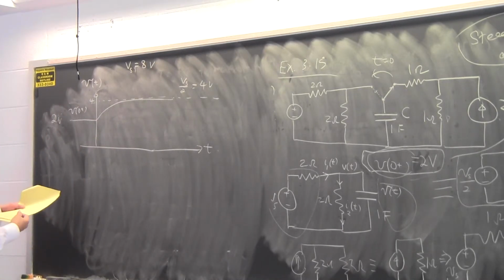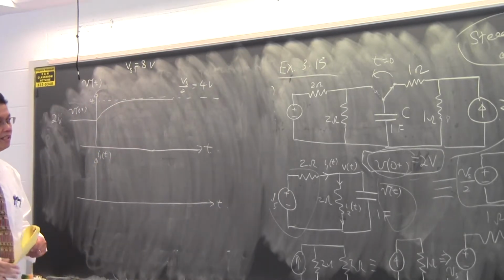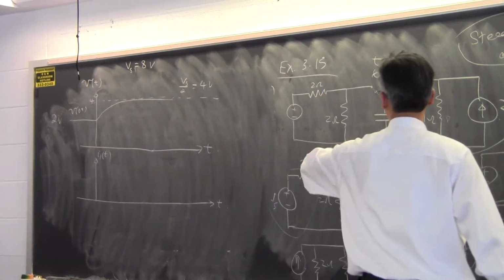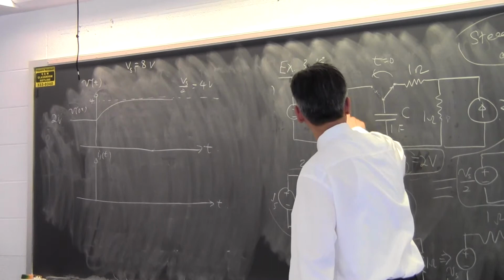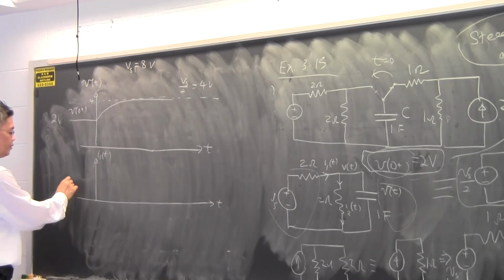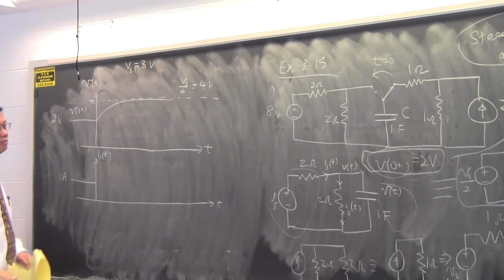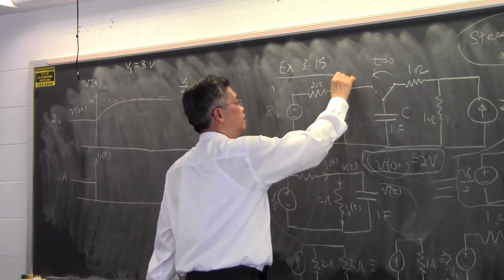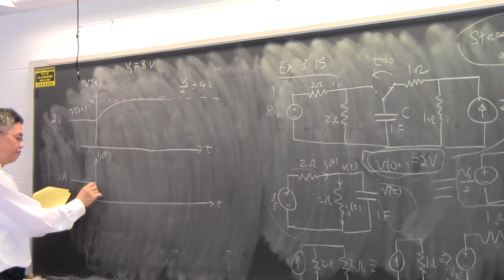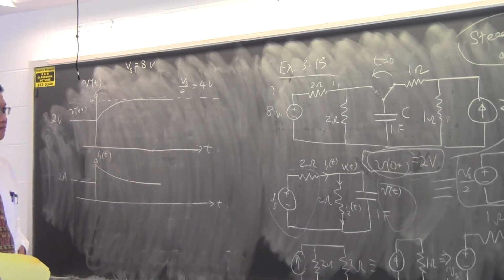And then the next thing that you can plot is I1 of t, the current through I1. In the beginning there was just a current flowing like this, right? Before you flip the switch, the current was just flowing like that. The current was 2 amps, because I have in my notes that this is 8 volts, and 8 divided by 4 is 2 amps. So before you flip the switch, the current I1 is 2 amps. And then after you flip the switch, it jumps. We can figure out how much it jumps.